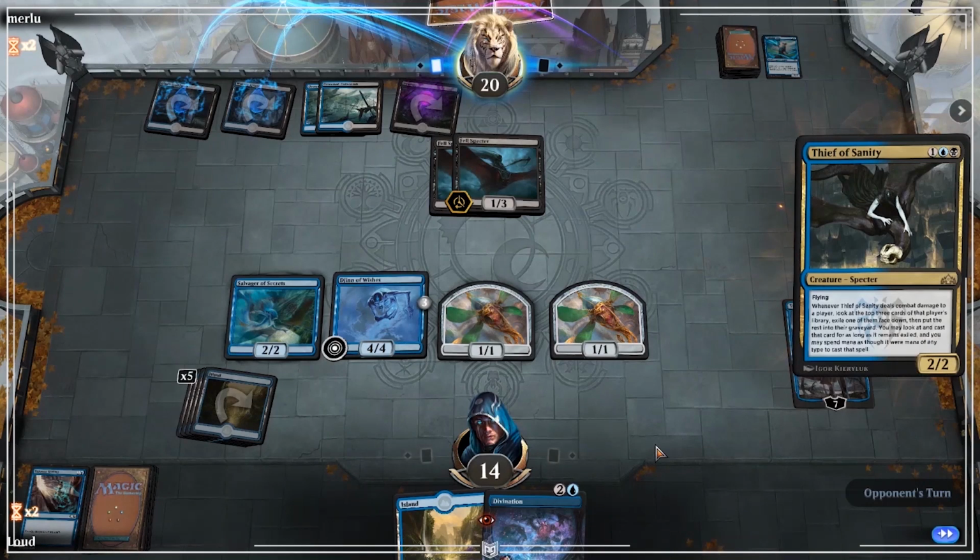So this Thief of Sanity can be really scary if we don't have any flying defense, and we have tons of flying defense. Even if our Djinn died, we got a bunch of Thopters here too.